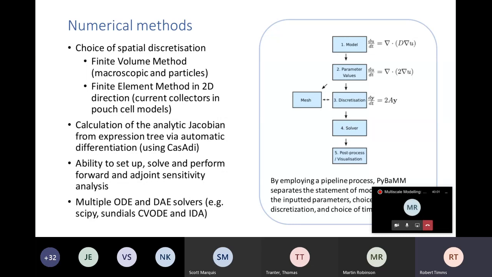Then once the model's been discretized, it gets solved by some time stepping routine. Again, we've got a choice of different solvers for ODEs and DAEs from various different sources. And if you're the kind of person who's very into solvers, then you can write a solver and stick this into PyBaMM for everyone else to use. Once this has been solved, there's a whole load of post-processing and visualization methods within PyBaMM that allow you to quickly interrogate the data, plot the solution, see what's going on, and start using the results of your model to do some science.